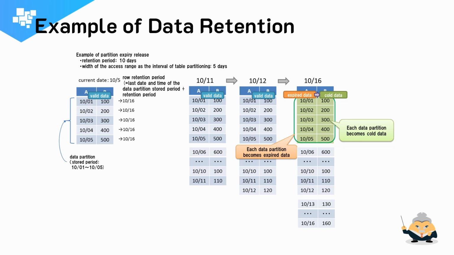So that way, your rule holds true. You put 10 days, and even though 10.1 is past 10 days, since they share a partition, if we followed this date, your 10.5 data would be erased, which obviously is not correct. So you can see here, for example, on the 11th, it's all valid still. On the 12th, still valid. And on the 16th, as we discussed, since the 5th is now officially past the 10-day mark, it is cold data, and now it cannot be queried against, and then eventually it'll be deleted.